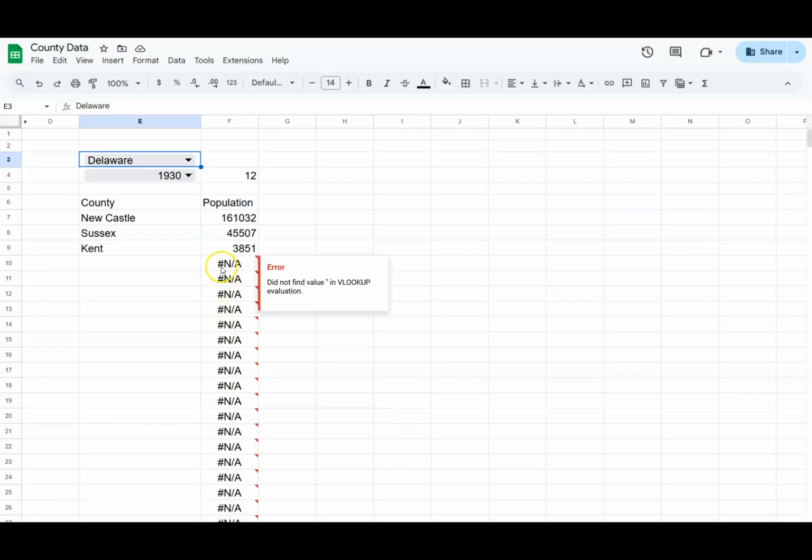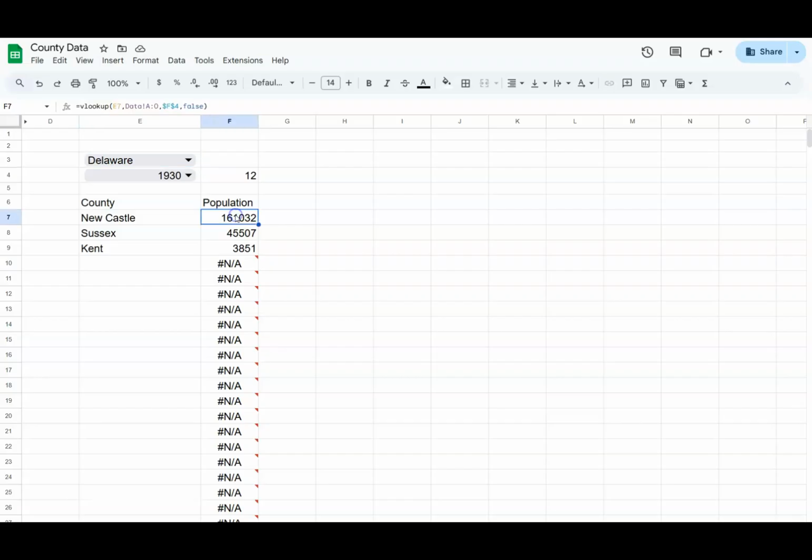In fact, it's better to have your sheet only return values when there are values, and that makes it look better. It also makes it better to calculate things, because sometimes when you try to do an addition calculation to find a total population or something, these NAs are going to break that. So we want to make sure that we don't have them. Again, this is one of those fairly easy fixes. We just have to add a little bit to our original formula.